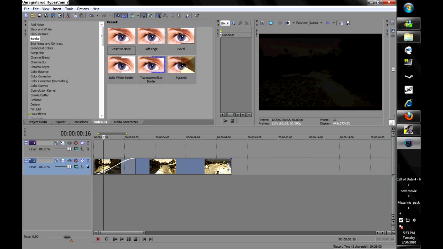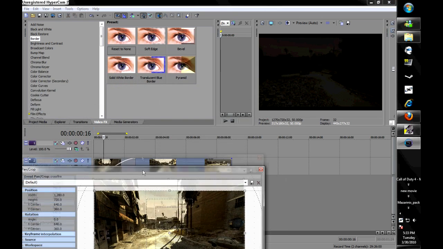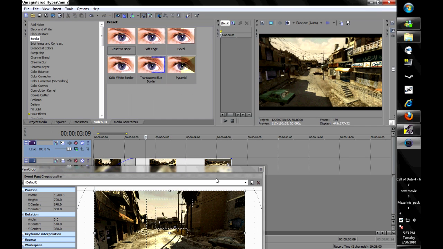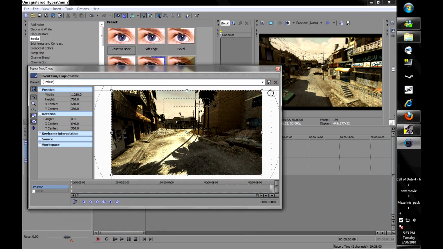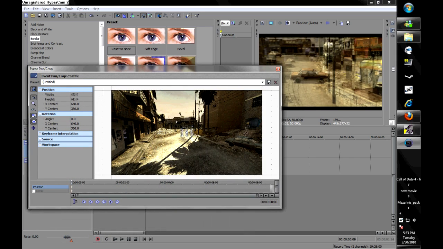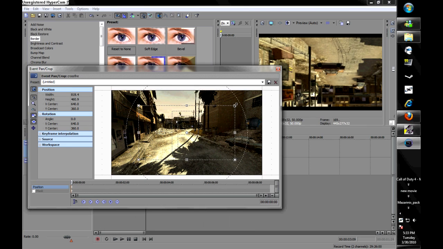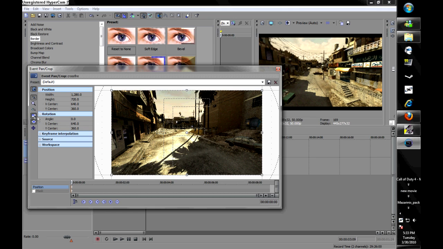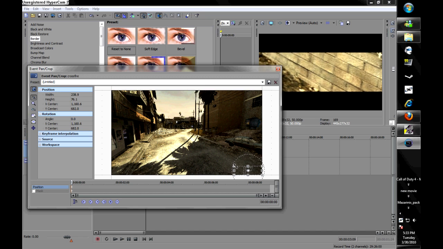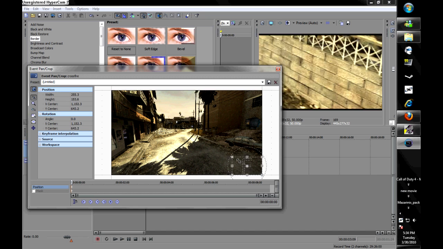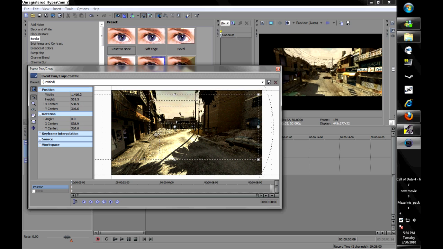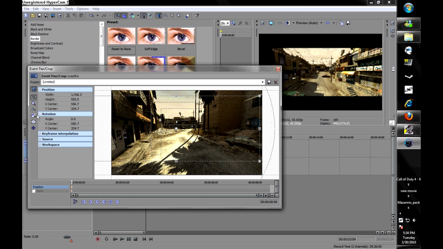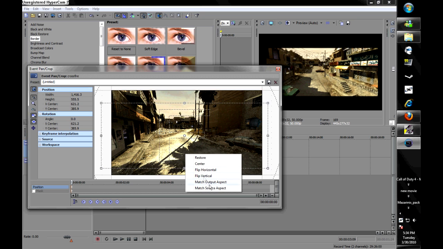Okay, the next thing I want to show you is video pan crop. This is basically a zooming tool, I like to say. Just by holding these four arrows, you can zoom in, invert it even, and you can even rotate it. If you want to adjust it, you can restore it better by deselecting these two. If you want to get just a strip of it and do cool stuff, just have these two snapped on. They're pretty useful.